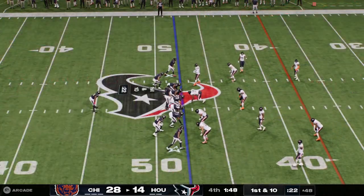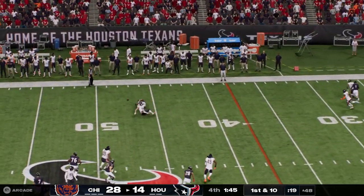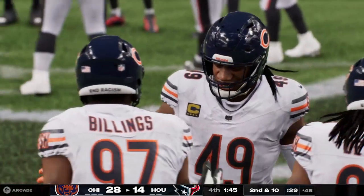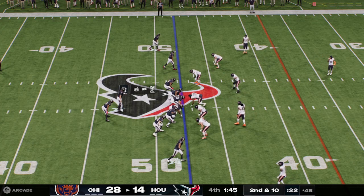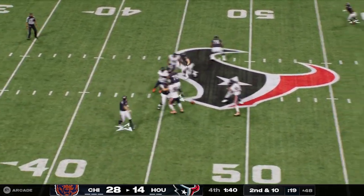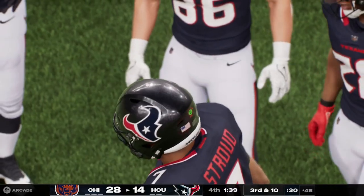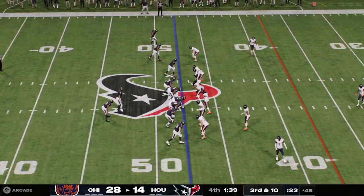Need to work as quick as you can here — two timeouts left, down two scores, it's first down. Looking to throw — defender arrives right as the ball does and the hit knocks it free, incomplete. As a defense, you've got to see the pass, time up your hit, and jar that ball loose. Now to throw — this one is tipped away and incomplete. Good positioning to make a play on it, that forces third down. As a QB, I'm going to note that in the back of my head — that was a heck of a break. DBs like that, once they get one hand on the ball, they tend to have a pretty good beat on you and can get two hands on it the next time.